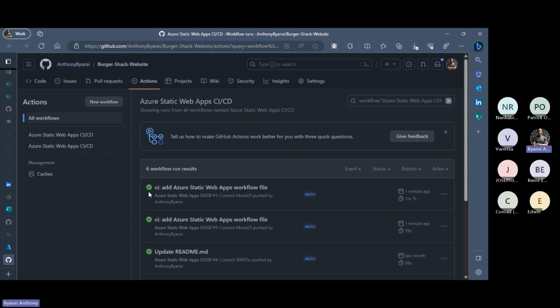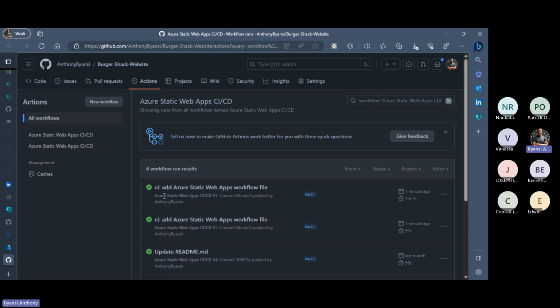So realize that before we accessed this, it was running in the background. So here it basically tells you that, in other words, it has been a continuous integration workflow, right? We've integrated our changes into this Bugshark website.